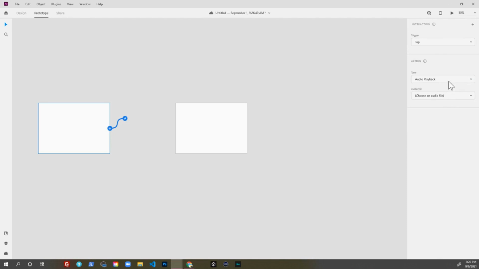Audio feed playback. This is where you can actually play music in here. This really comes in handy when you make maybe another Spotify, let's say some kind of knockoff prototype of Spotify or whatever. You make a UI layout and you have a play button. You can actually hit the play button and have a full interaction as if it's an actual app. So that's pretty cool. That's pretty cool.